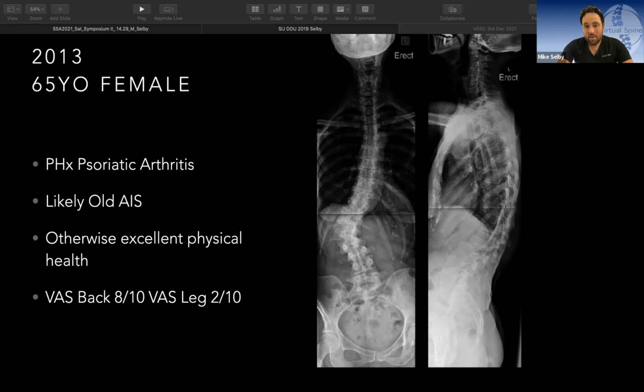But to me, this is that pattern that the idiopathic thoracolumbar curves get with age, where they hyperlordose their lower two segments, and then they get a little kyphotic almost through the TL junction. And that kyphosis can be a different apex from where the apex of the curve is. So it can always be a little tricky when looking at it.